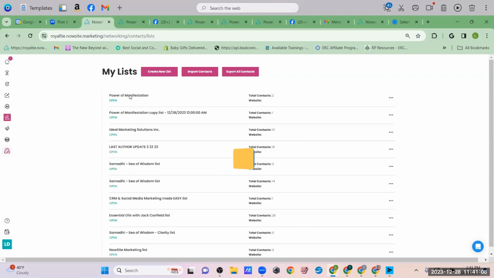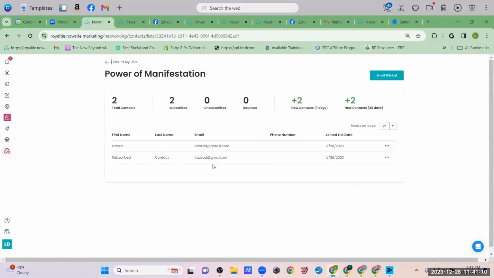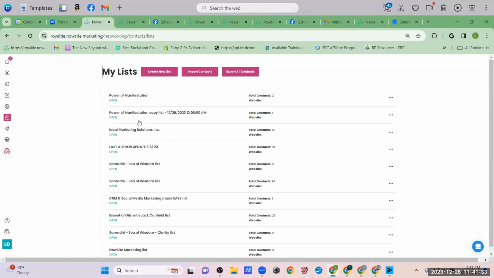And if I click on this, I already have two contacts in there, and they're both me because these were me testing the form. Okay. I like to be subscribed to my own list so then I can see what people are receiving. So that's always a good rule of thumb there. But anybody who signs up on that form is now going to be in this list automatically. I don't have to do anything. I don't have to create tags. They're just automatically in there. And they're only going to receive other correspondence from me if I send to that particular list.